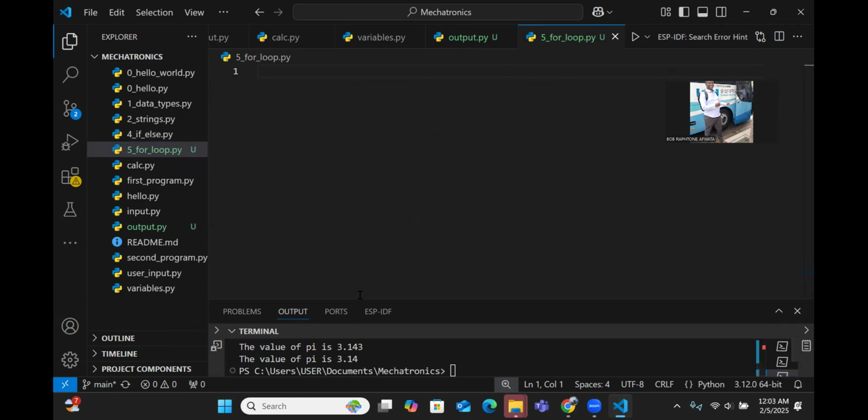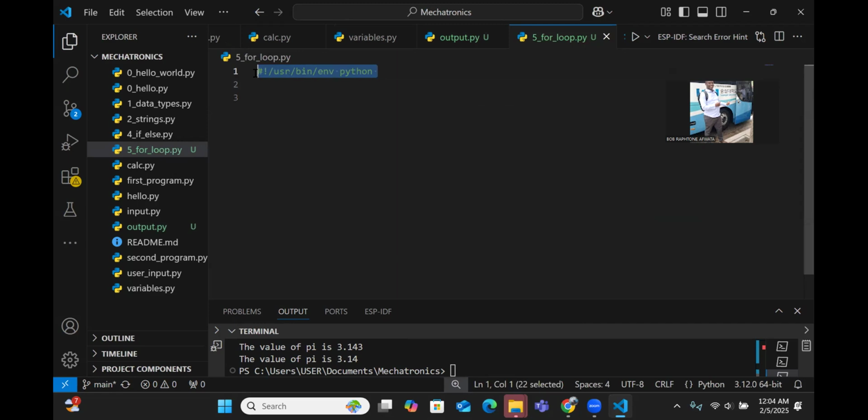So we are starting a new idea which is called loops and iteration. And the first thing I told you is you need to include the shebang. So you say hash, then /usr/bin/env python. You are telling it that if you are on Linux or Mac OS, you'll find that it has Python installed in this directory. So the Python interpreter is installed there, so you'll be using it.